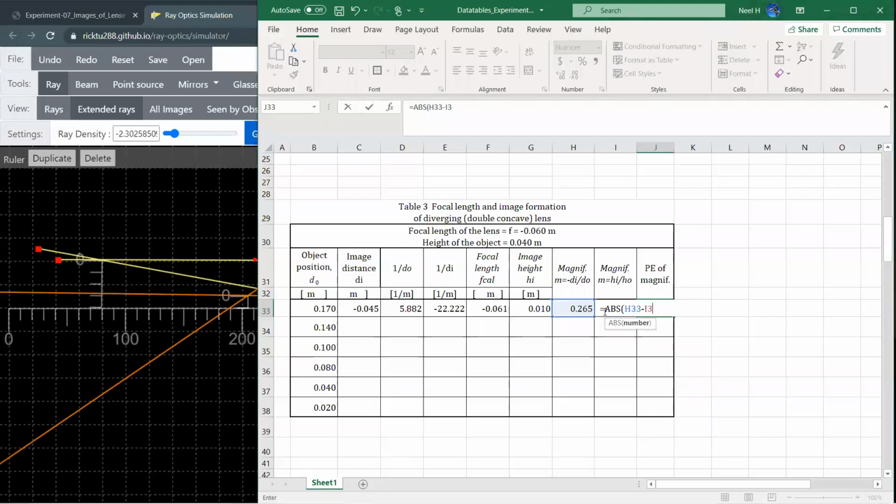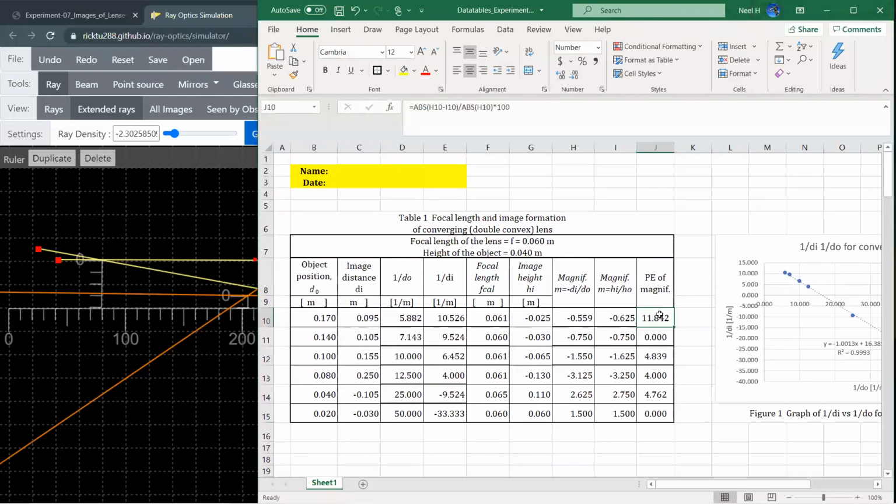Height 33, divide by, let's do PD for this one, right? Double brackets, magnification from the height is 33 plus magnification from the distance and height is 33, divided by 2, close brackets, multiplied by 100, about 5%. Here we should actually do PD. There's no expected value there. So let's do PD instead of PE, both of them.